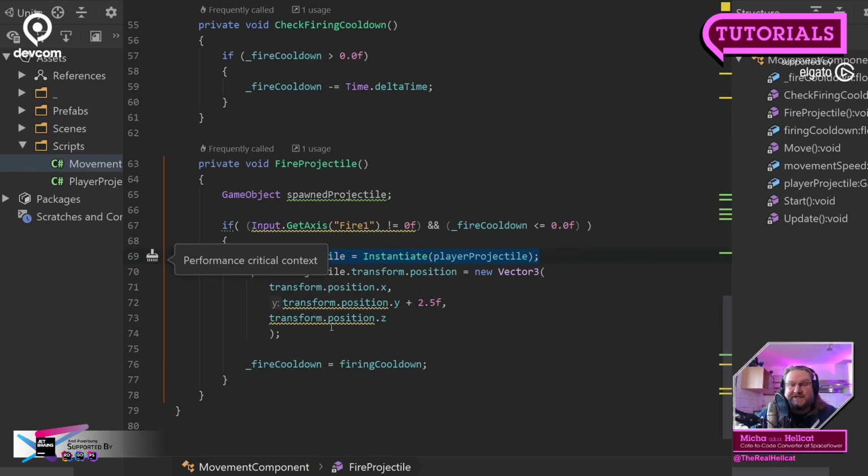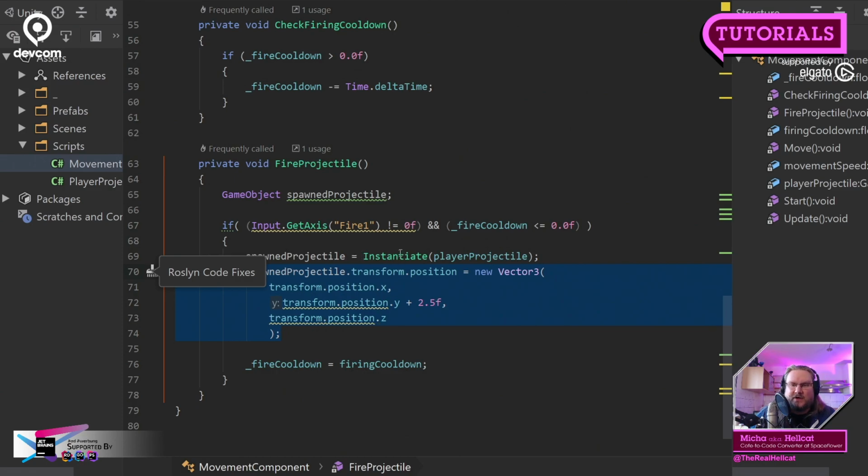We spawn a new projectile, and then we're giving it a sensible starting position. We're just telling it where it has to begin its life, where it's supposed to be. Because if we didn't do this, it spawned in the middle of the level, always at the same place, no matter where our player is. So that didn't make any sense.